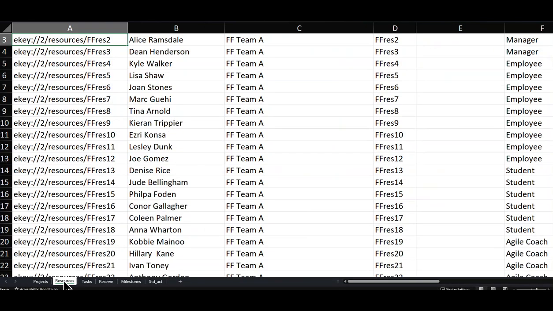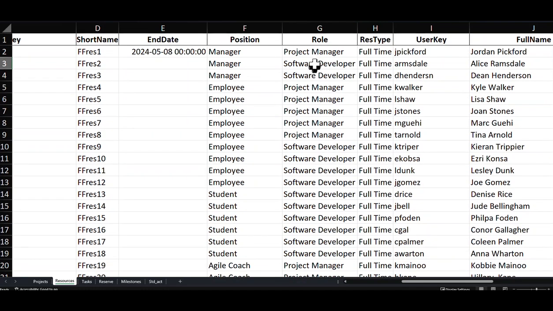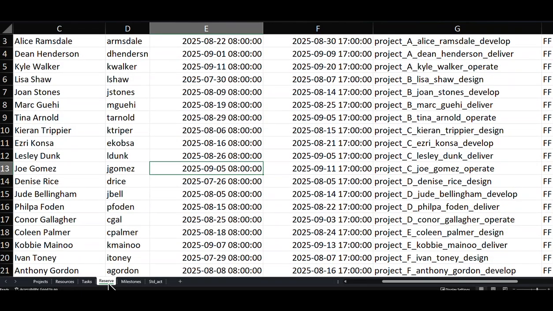Next, we have the resources. The resources, again, there's 115 of these, and we're creating resource records and also user records, so we can log on to the system. And you can see here we've got the role that will be used in OBS 20. So again, once we've created it, we could create org-res and start creating demand on the projects, because that demand will come from the reserves on the projects.